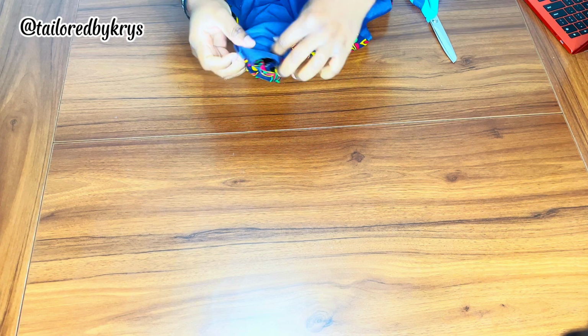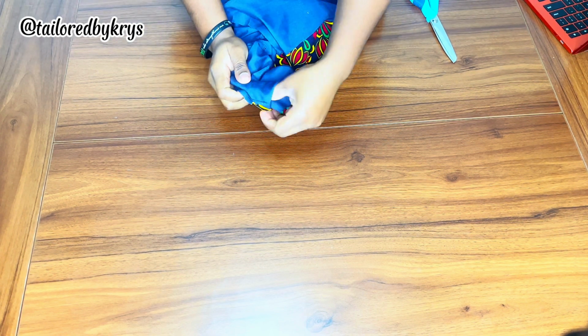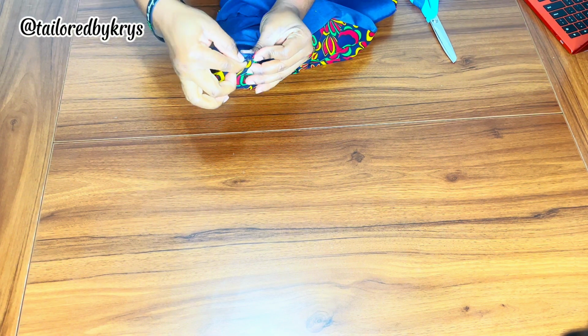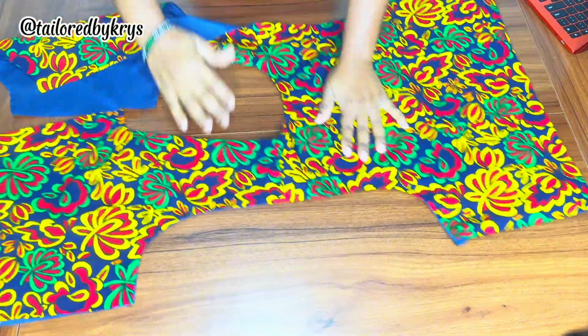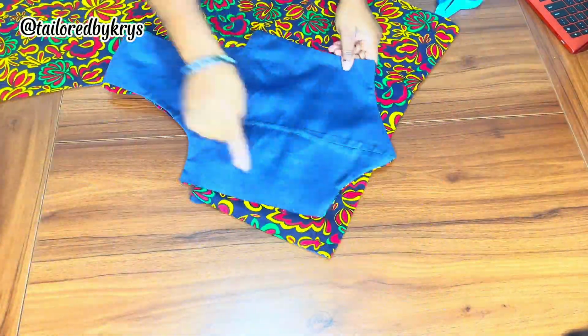So for the shoulder, I'm just going to go in from the side and just pull in the fabric like that. So we would have the Ankara fabric together, and also the lining together like so. Then you arrange it very well and you take it to the machine and sew it like that. So we're going to do it for both of them. Okay, so I've done that, and this is what it looks like, all looking neat and good.